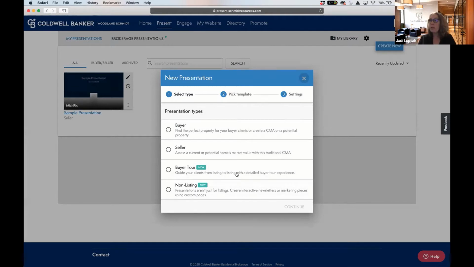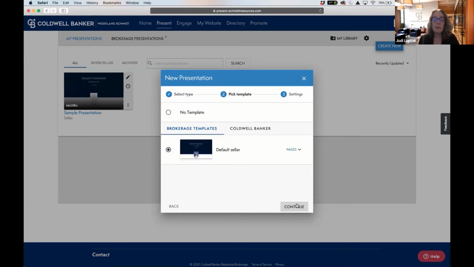The tour will map it out, and you can move them around on the map as need be so that your potential buyer has an itinerary and can follow you on tour with that map built right into the tour. But we're going to grab a seller tour and continue.